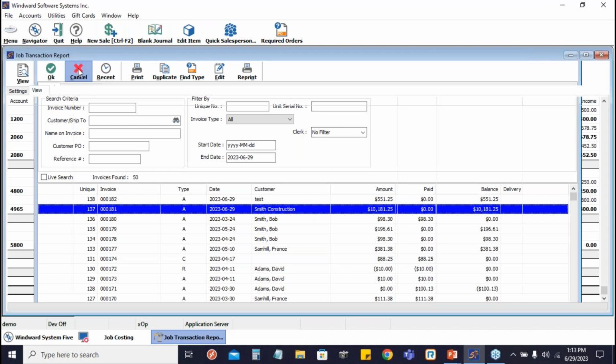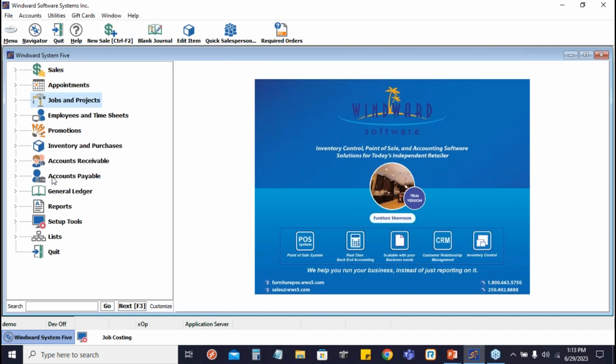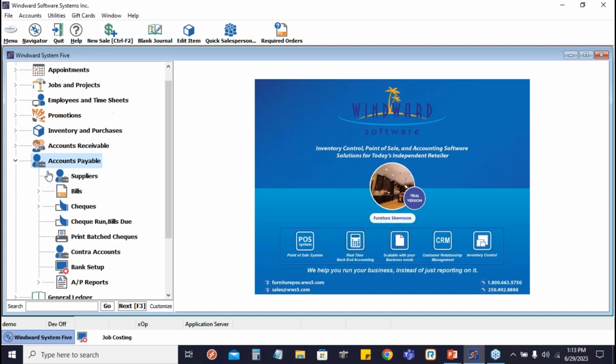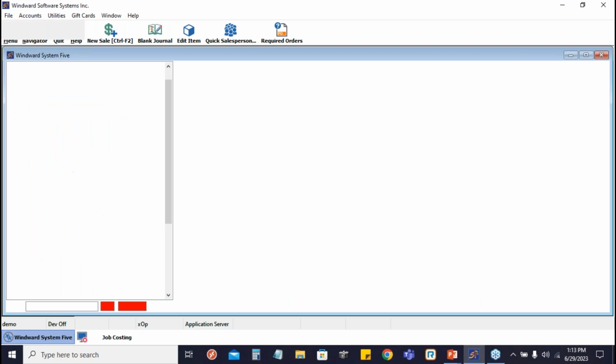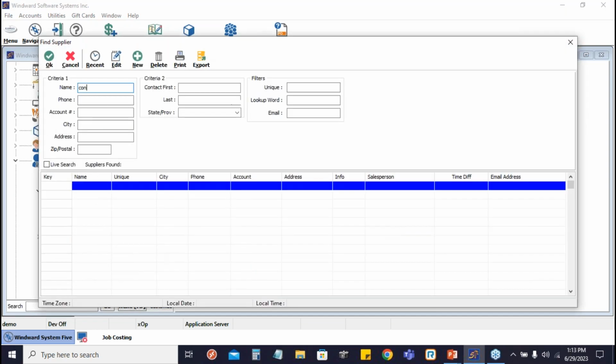So let's create a bill first for the concrete.